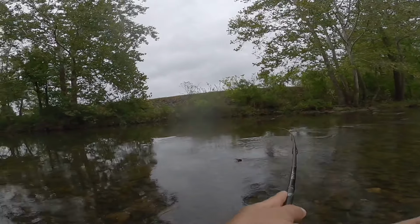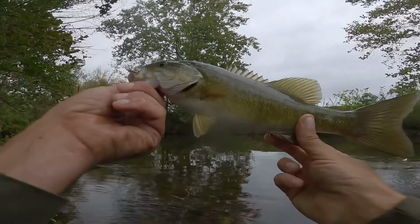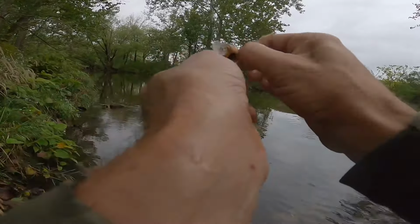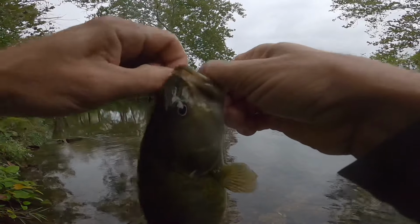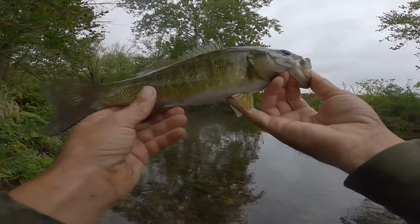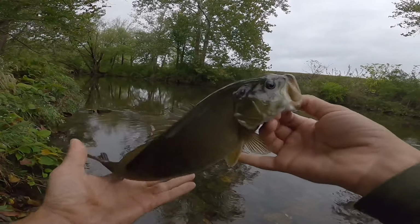And here's the best one of the day. Probably gonna lose him because of that fact. Look at him, he's giving it. Yeah. There we go, buddy. Another beautiful creek smallmouth. He's a long one. He's just really thin. Let's get him up out of here. Definitely the biggest one of the day right there. That was a good looking fish. Beautiful stripes on him, beautiful markings. Let's get him on up out of here.